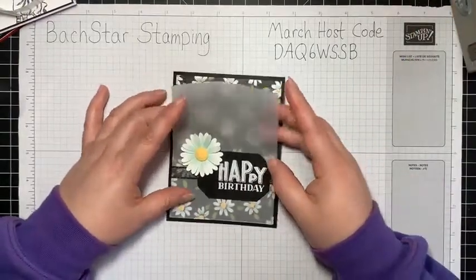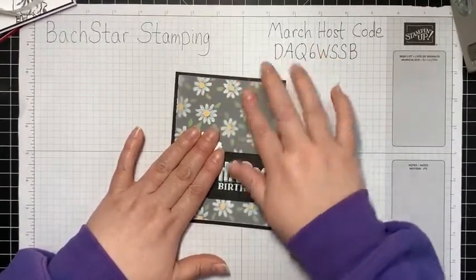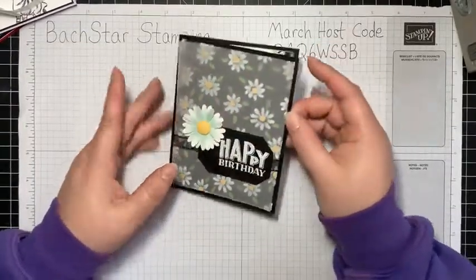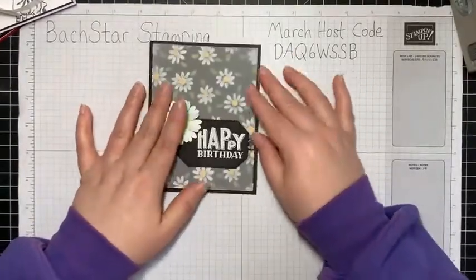Okay, so that is a little loose. Now, if you didn't like the loose, you could put a few embellishments here and put the glue, or a glue dot, strategically where you want it so that it doesn't move like that. It doesn't bother me one bit. So I kind of like it. Adds a little bit of texture. Okay, so there's that one.